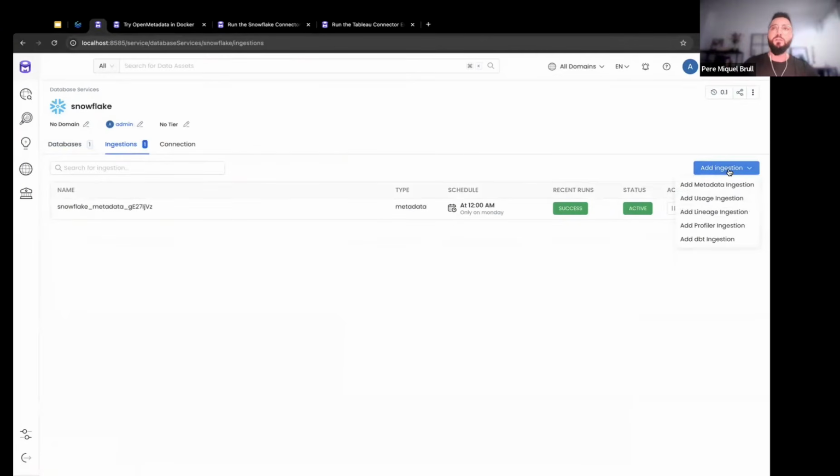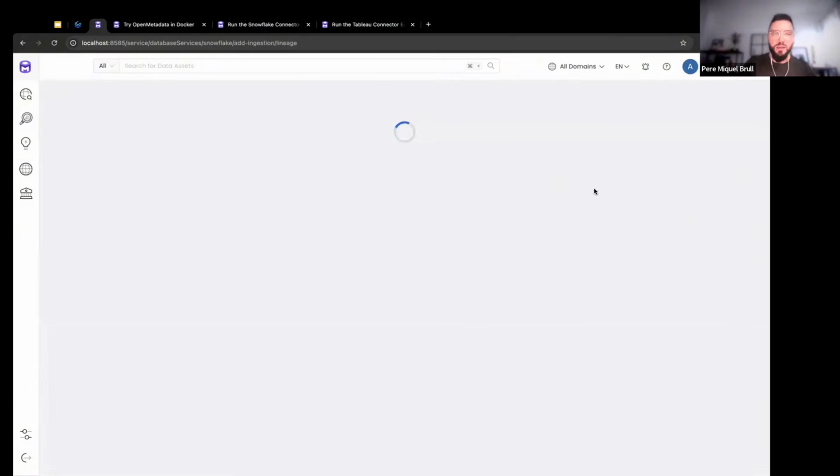And we have different workflows that are actually in charge of extracting different pieces of information. The one that we used right now is the metadata one, which takes databases, schemas, descriptions, so your typical base metadata system. But in this case, I also want to see the lineage information. So let's click on it.